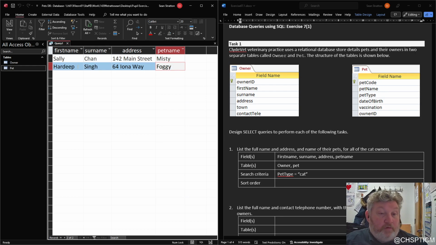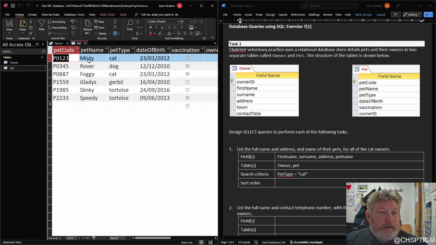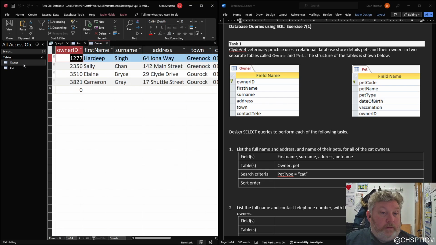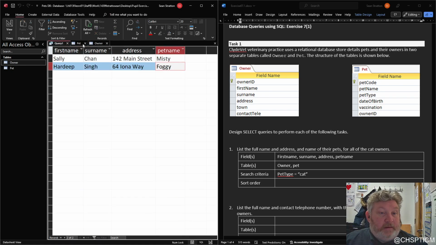I can prove that this is right. If we go into the pet table and look for Misty and go along to the end, we can see that Misty is owner 2356, and owner 2356 is Sally. So Misty is with Sally.